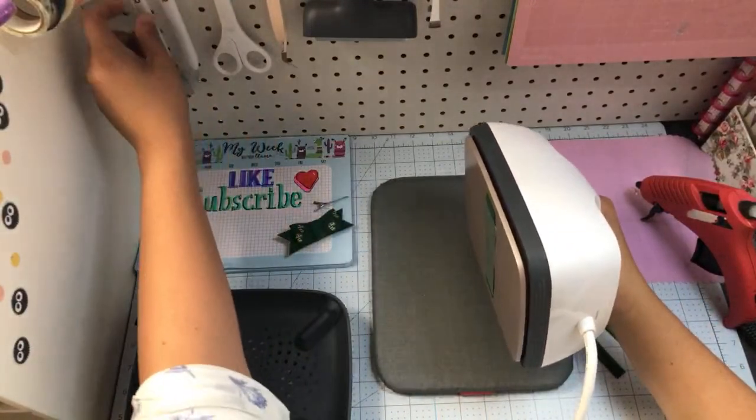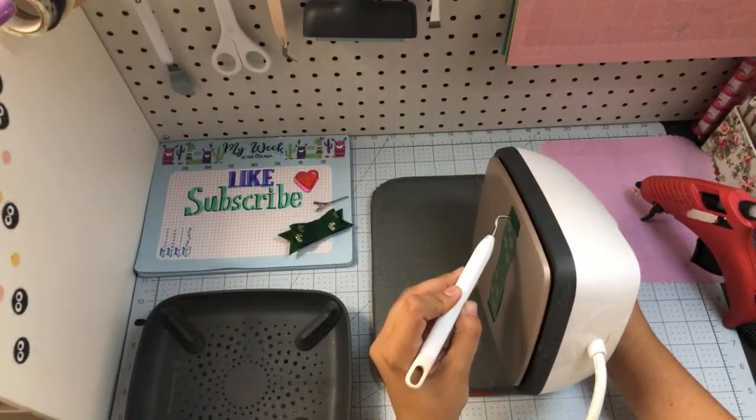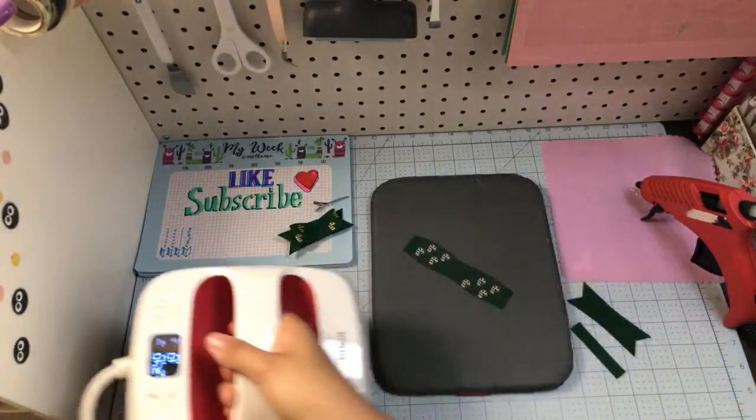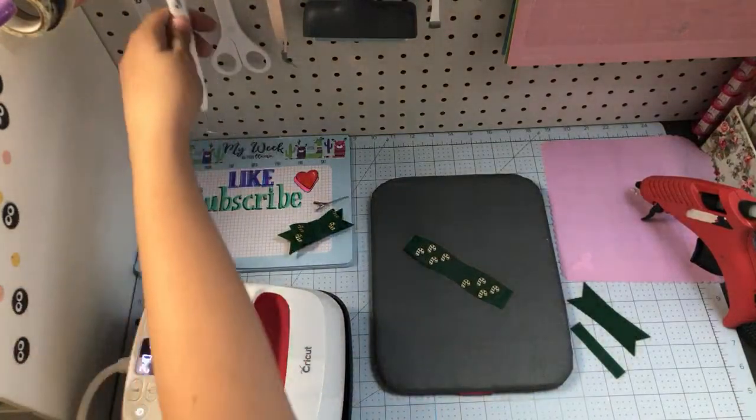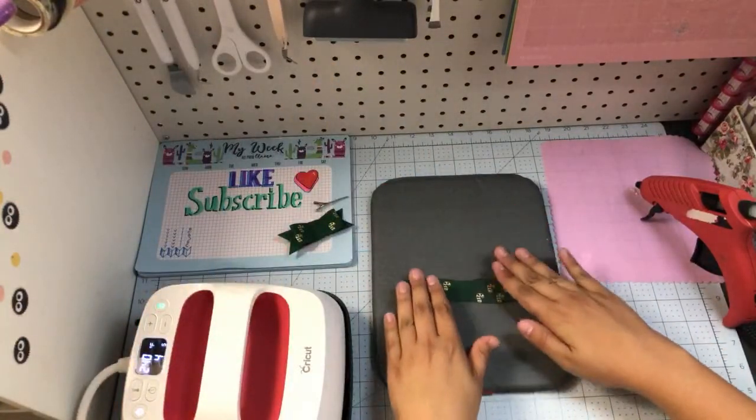When that happens, carefully use something, a hand, so you can remove it and you don't scratch the surface. And as it's cooling down, I'm gonna put that back. Yeah, it's very hot.